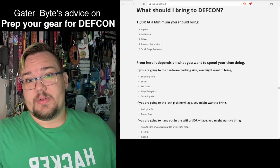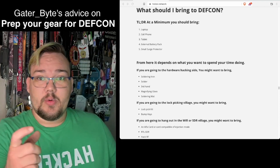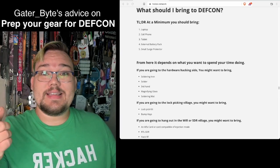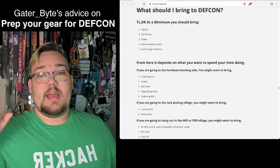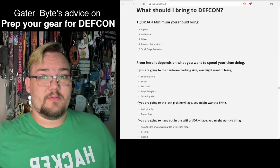How you do that is by buying yourself an inexpensive SSD or solid state drive. You remove your personal drive to make sure it stays at home where it's safe, then you plug in the new drive and load up an operating system that you're going to use at the conference.